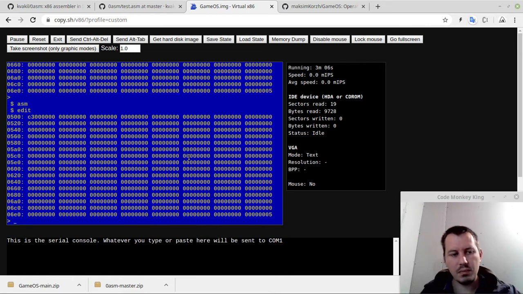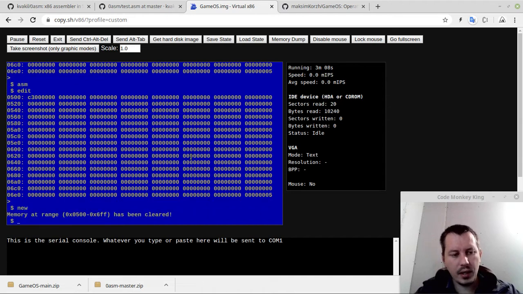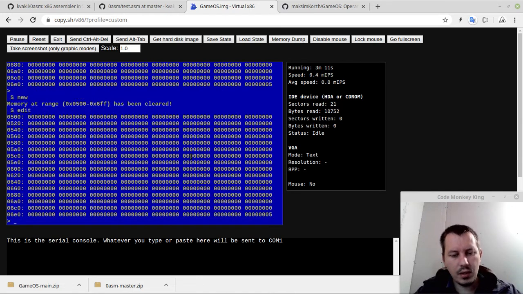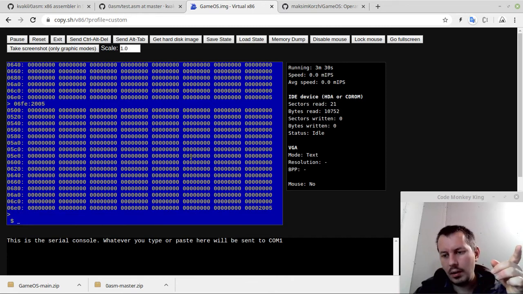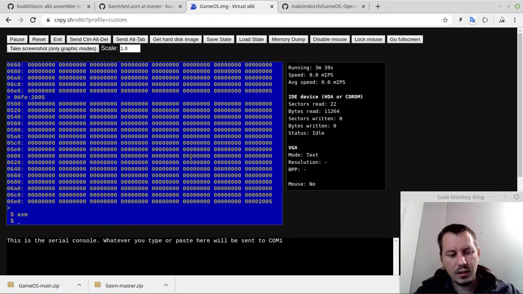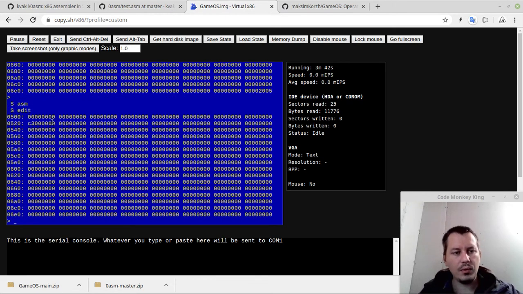So if I just alter this bit, first I erase what I have there, then going back to the editor, at address 06FE, for instance, I say 2005, which is actually the address 0520, but because of the little endian order of the x86 architecture, we need to write it like this. The code is still in the buffer until I say code again and hit enter, so I can still use ASM here, and going back to the editor, now C3 is available at the user defined offset.